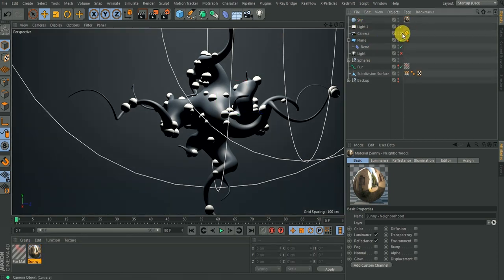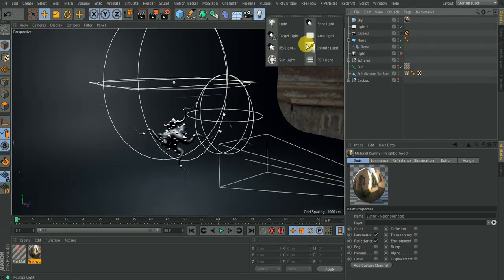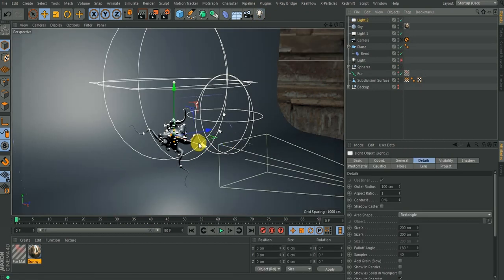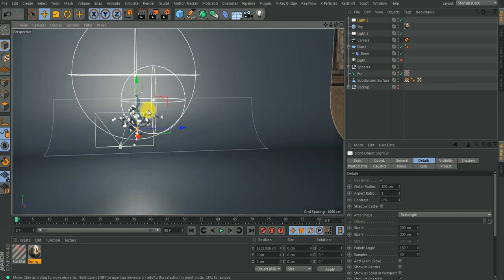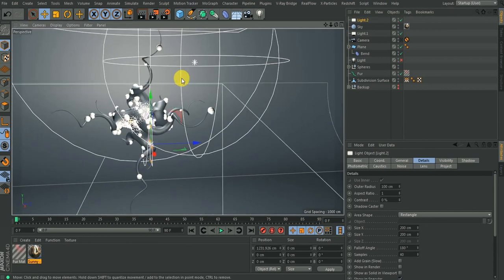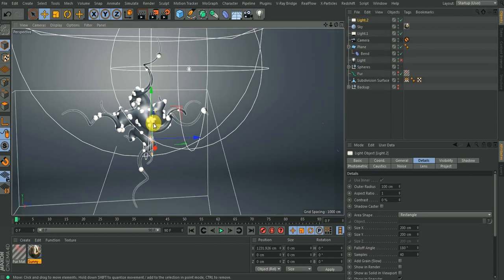Then we have that set. The next thing is to set our key light. So go to area lights, bring this here. So the key light, I want the key light to be somewhere here, so you can have the interaction. Don't forget the 4 is somewhere here. So if I activate this 4, you notice we have the 4 here. So I want the light hitting it from here, so it casts a little bit of shadow towards the side. So that's why I'm going to bring the key light somewhere here. So I'm going to get rid of the 4 again, so I can work fast.